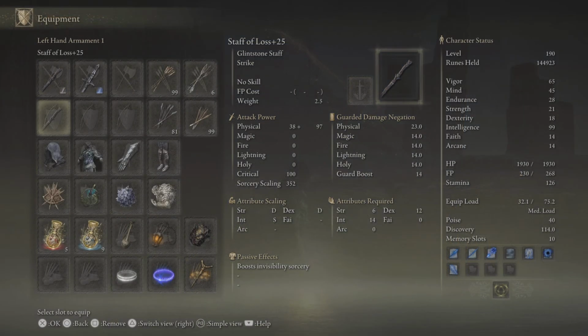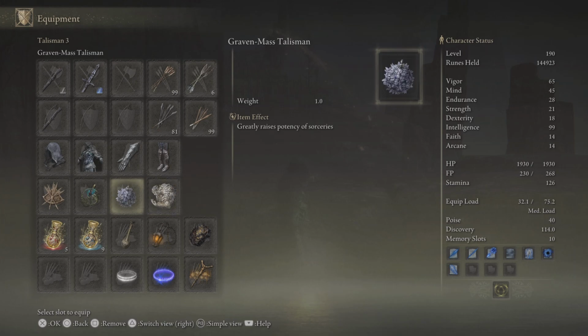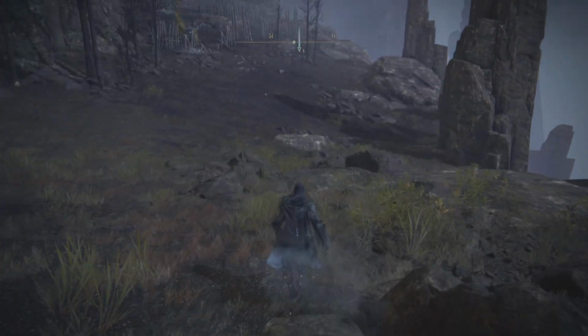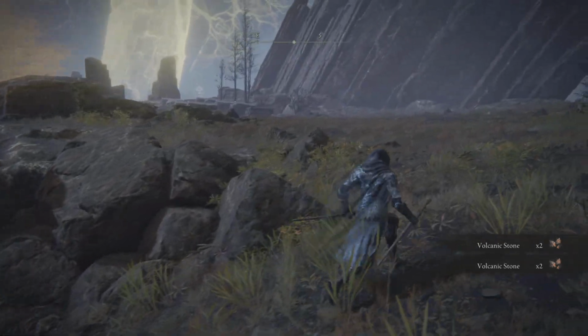And the equipment, you have the dual staves of loss, which will give you a whopping 69% buff to your damage on night sorceries or invisibility sorceries. Misericord is for backstabs and so forth. This is just cool looking armor, and I think it helps you be more stealthy. I don't know, I have to look it up. And these are my talismans. You might wonder why I have the Arrow's Reach talisman selected, and that is because while it increases the range of your bow, it also affects some spells like Rock Sling or Ambush Shard, which is what I'll be using, so that's a nice spell.